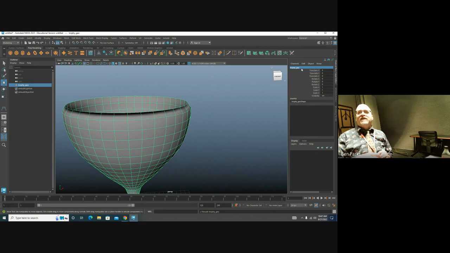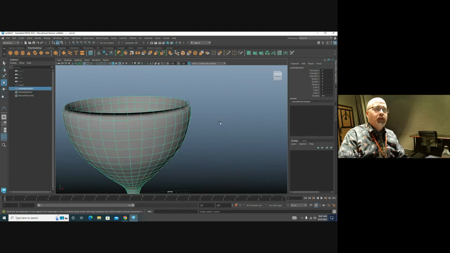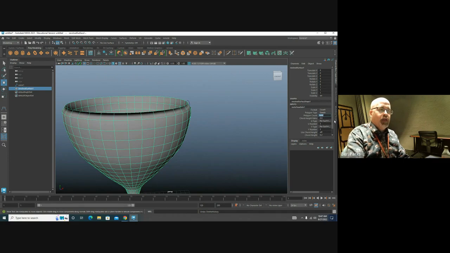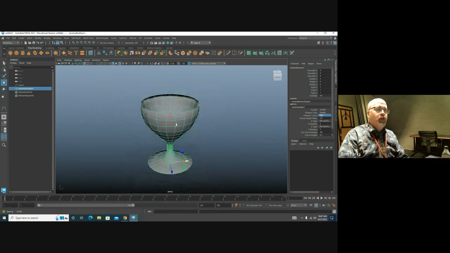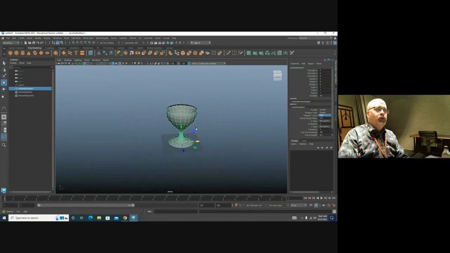Only in certain instances, like if I have a low res version of an object, right? Like if I needed to, I'm just going to undo the deletion of the history, right? If I have a 500 count object, right? And this is going to be viewed from far away.